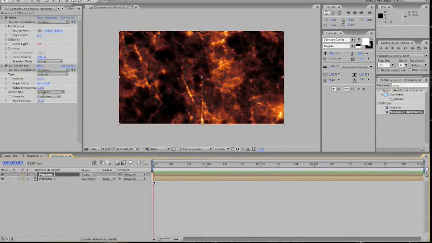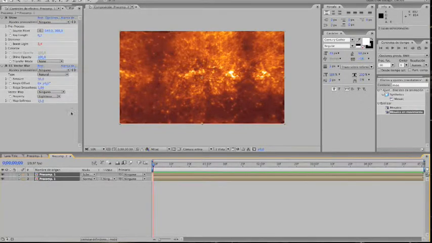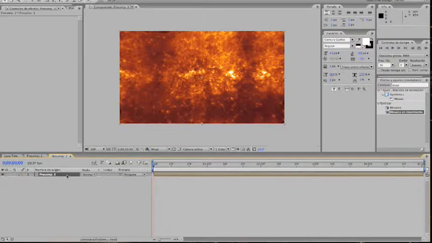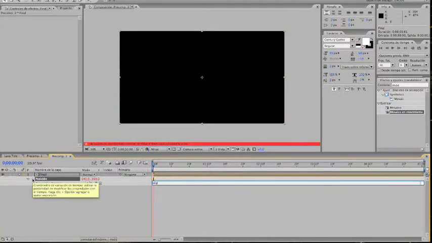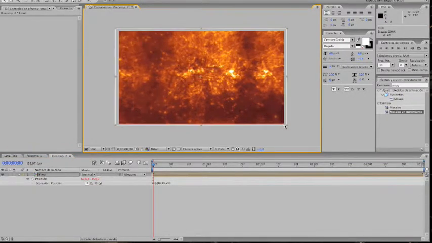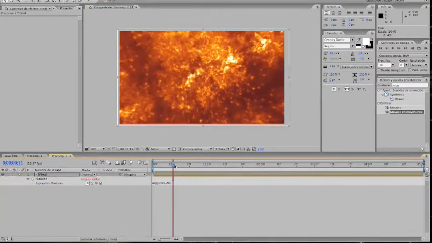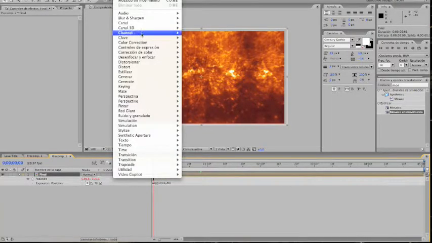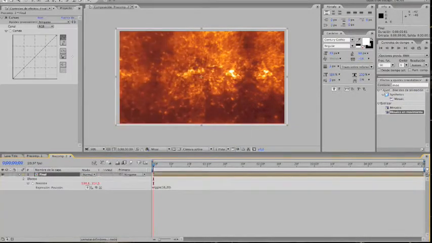The last thing you can add is to pre-compose both of them. Call this Final, and then you can just hit P and wiggle the position 10, 20, slightly increase it. I don't want to use Motion Tile again. And do the final color correction. Again, this depends on how you want it.